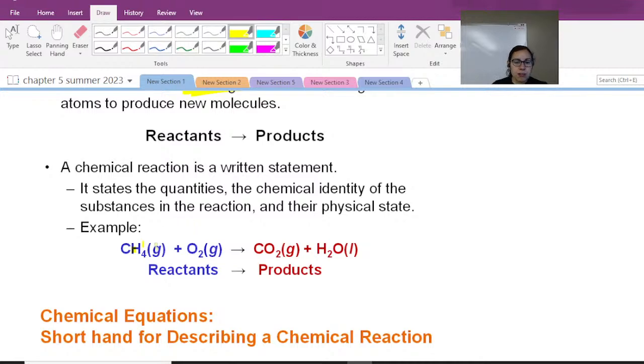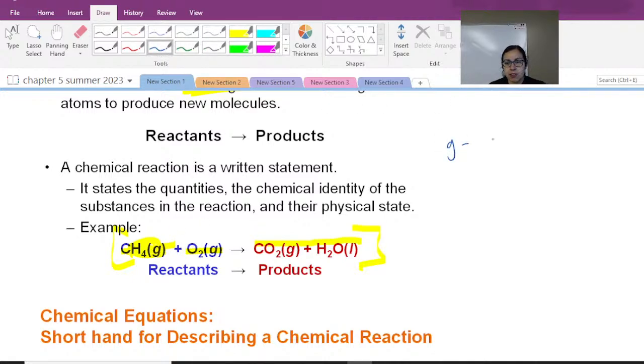And so if we look at this reaction here, it gives us a lot of information in this short little line. This is really how chemists communicate too. In their research notebook, the first thing on every page is your reaction. So what are you doing? And they write it out either like this or in all the little symbols. If we look at this, we're taking methane here. It also tells us the state.